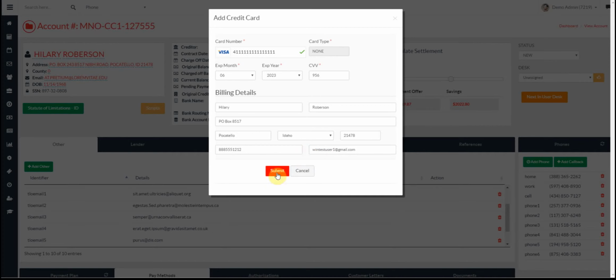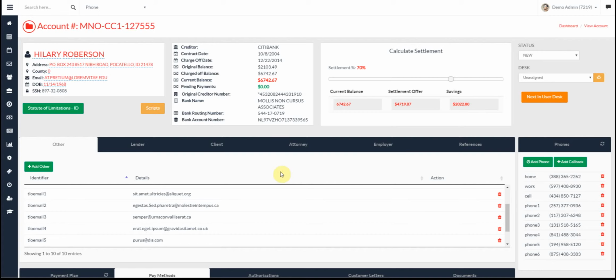Once you hit submit, you should get a green submit button. If the submit button is gray, that means that there is some field in this form that you either have not filled out or that's incorrect. You can just go back and make sure that all of the fields are accurate, and then once that's done, you can tab through and then you should get the green submit button. Then you go ahead and click submit.